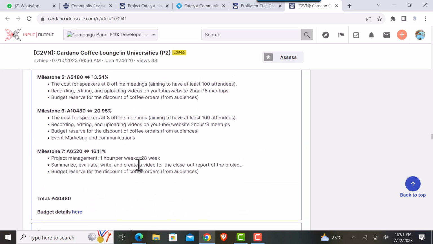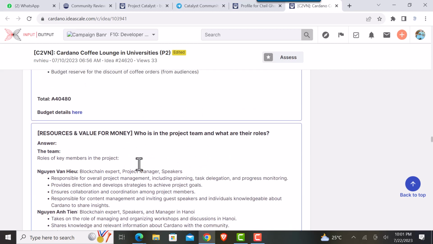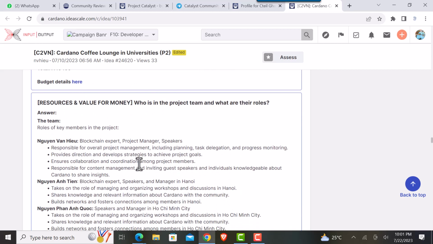So the value for money doesn't end at one section. So we have value for money again. Who is in the project team and what are their roles? Aside the feasibility aspect, you also look at value for money, which can also be determined under the team and their roles.